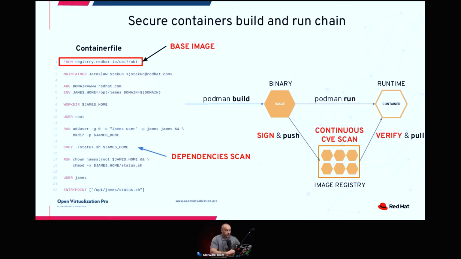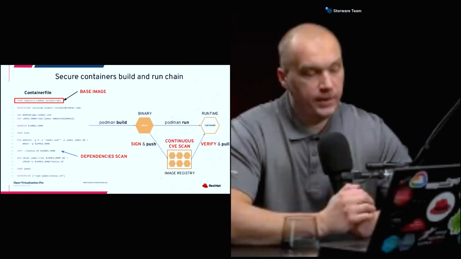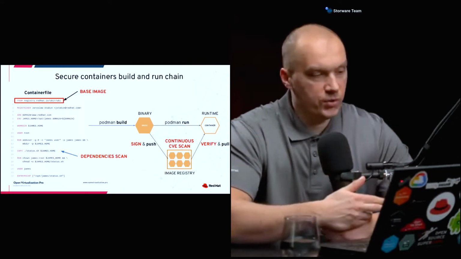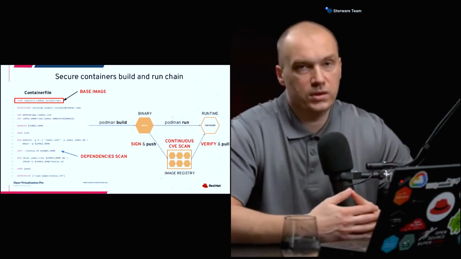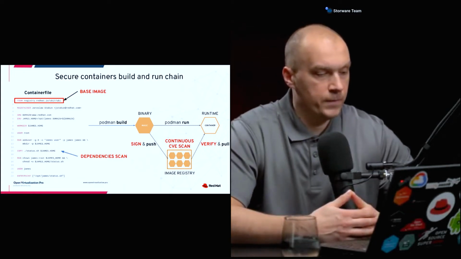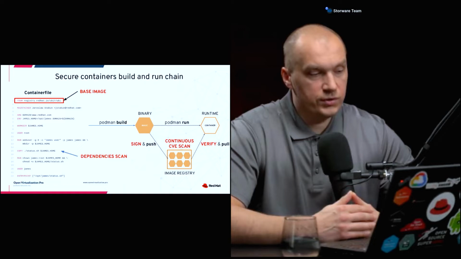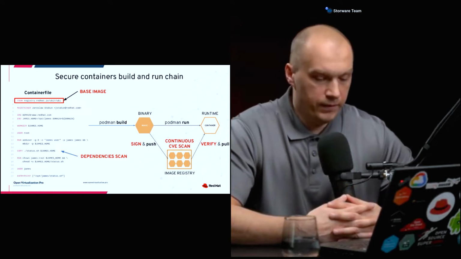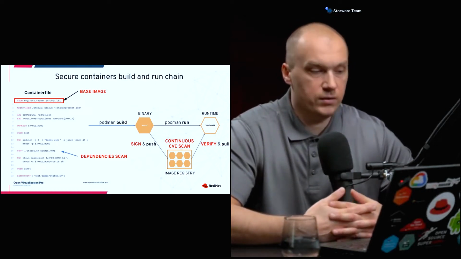So we need to start with creating some image definition. Here on the left-hand side you can see the container file example definition. Very important here is to really use a proven and secure base image, because typically you will not start your development from scratch, but in most cases you will rely on some existing base images. It is important to choose images that have some vendor or community that make sure they are secure.